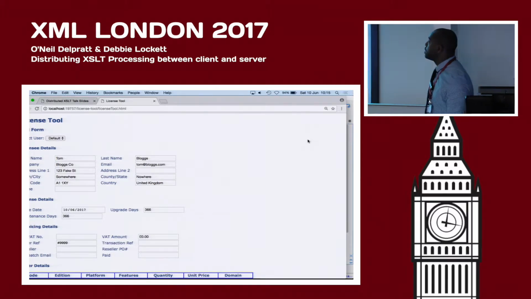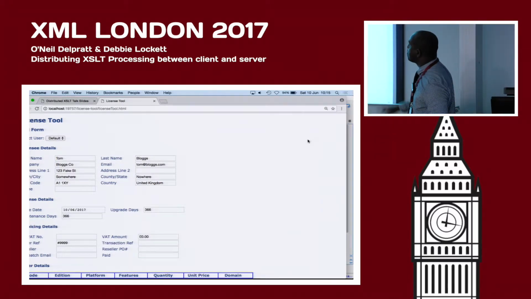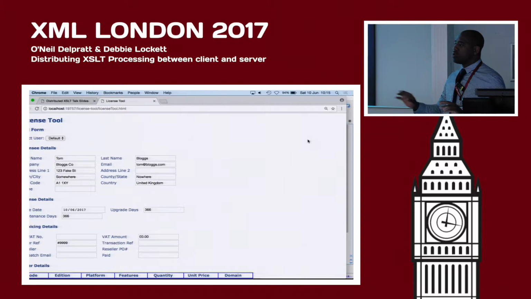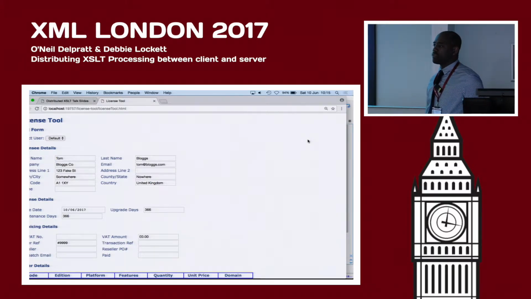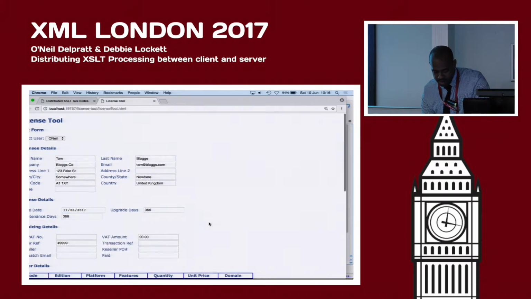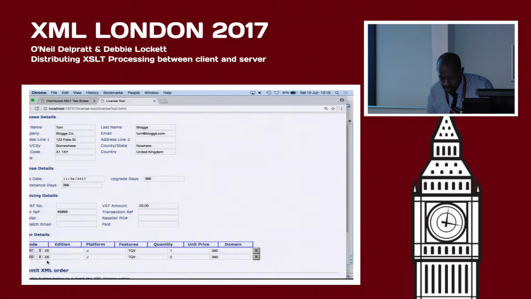and this is the XForm manual edit form. So it's taken all the details and constructed a nice XML document in the background, and then populated it into the input boxes. So we can say who's dealing with that license, the date when we want the license to be activated from, the upgrade days, how long the license should work for, the number of products that they actually purchase.